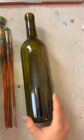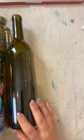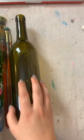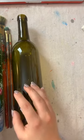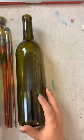And we're gonna need our clean bottle. For me, I have this one. As you can see, it's not the exact same color, but it doesn't matter. For this painting, I would say it's probably a little better if you have a darker bottle versus a lighter bottle, but the color of the bottle doesn't matter. And if you want to do it on a light bottle, who am I to say not to do it.